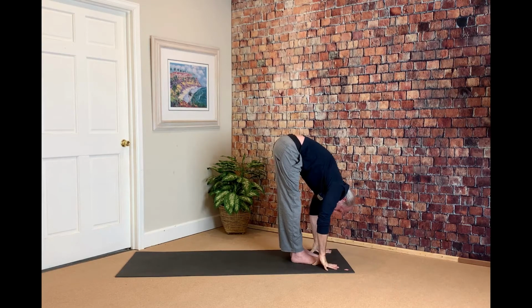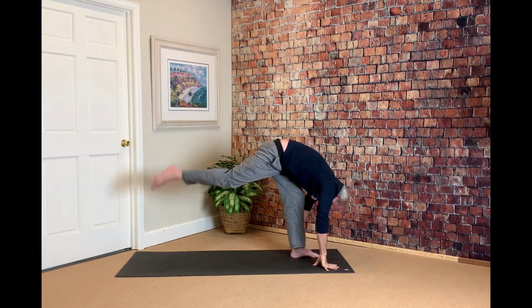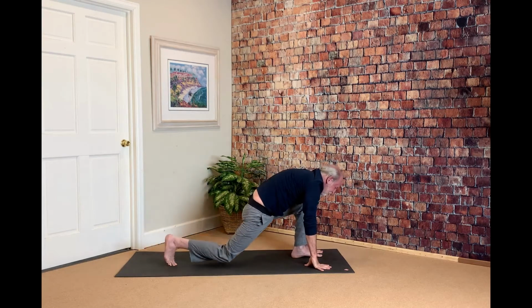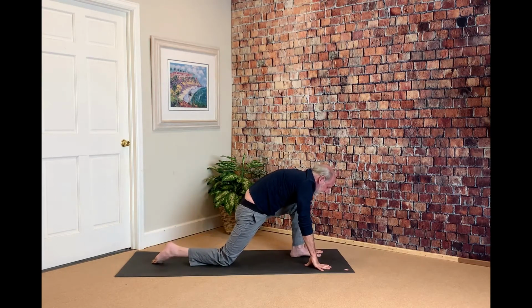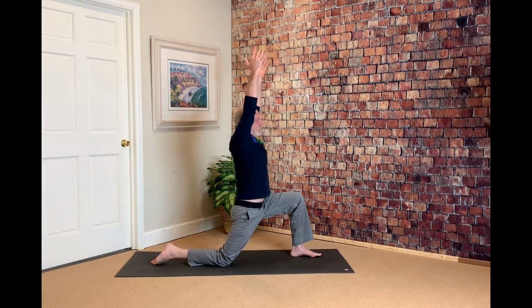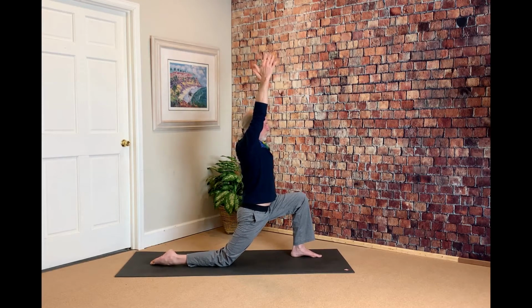Bring them down to the mat. Leave your right foot forward. Step your left foot back into runner's lunge. And then bring the left knee to the mat, untuck the toes on that left foot, and rise to a low crescent lunge. Reach up through the wrists, relax your fingers, press that right knee forward just a little bit more.